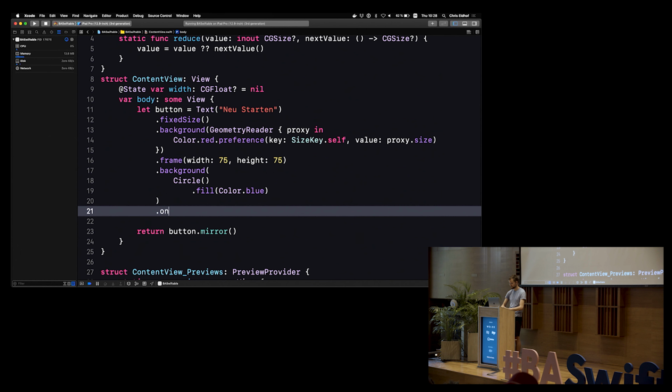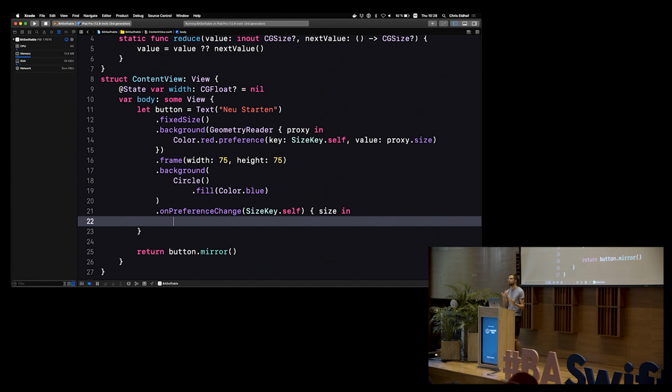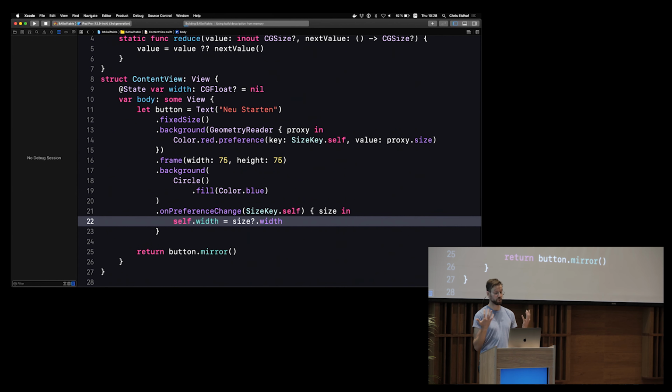So we can say onPreferenceChange, SizeKey.self, and then we get an optional size in because the type we defined was optional. And we could print it, or we can just assign it, so we can say self.width equals size.width.